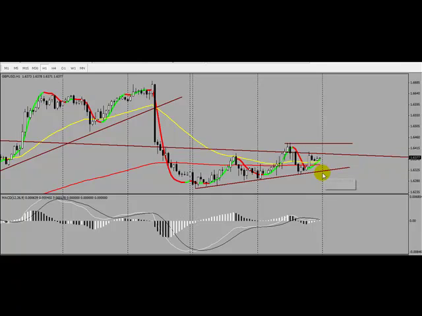So again, to the downside, since that's the trend that we're really in right now, short term, we're going to look for a close on the 1-hour chart below this trend line here for a sell. We're also going to look for a close above this resistance line here as a buy. Now this range is a little bit wider than you actually might think. So we're going to measure that. You're going to see it's well over 100 pips in here.